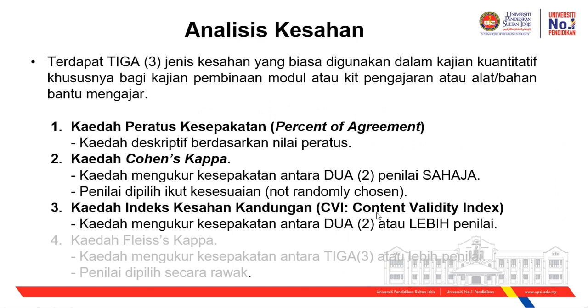Okay, so kena aware, kalau 2 boleh mana-mana antara these 3. But if you have more than 3, basically number 1 is okay, but number 1 is just descriptive. It's good if you can try this CVI or Cohen's kappa. Okay, so these are the 3 methods untuk analyze you punya kesahan based on feedback from experts. As you can see here, yang blur number 4 ni, this is another method, kaedah Fleiss' kappa. I just blurred it because I tak nak you confuse. So just these 3 are enough untuk you punya degree level.